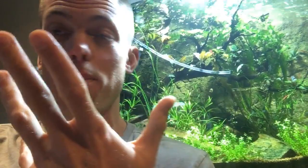What are your thoughts on keeping a male betta fish with a few female bettas? I've never kept female betta fish. Ever. I hear it's great. I hear you can do like a whole harem or whatever. I've never done it. Ever consider saltwater? No! I had a saltwater tank. Actually, the reason there's a hole in this wall behind me right here is because I was going to do a refugium in the wall. I just never did it.